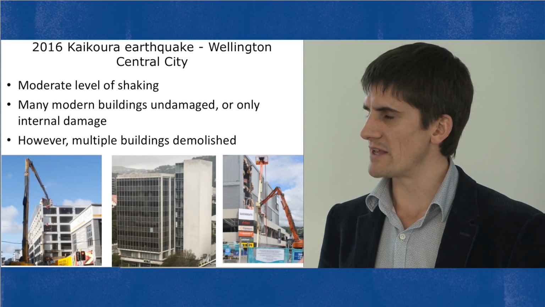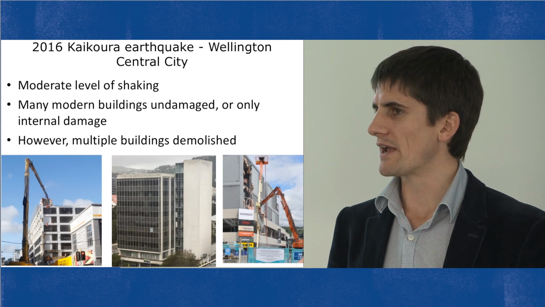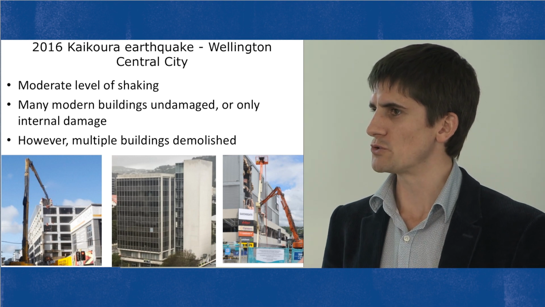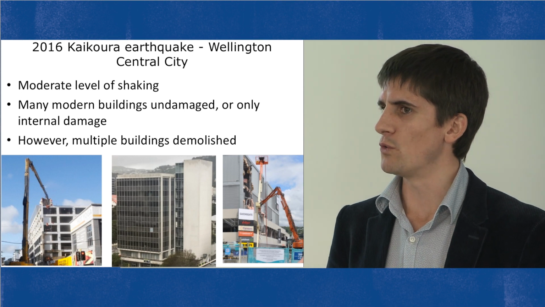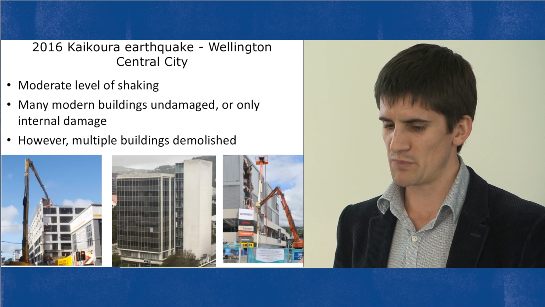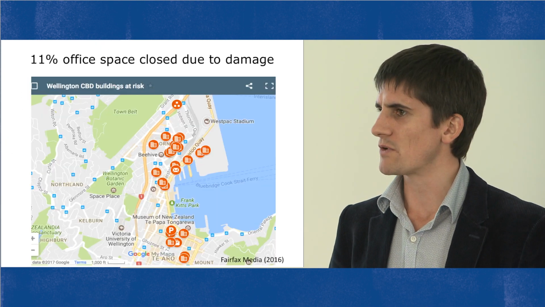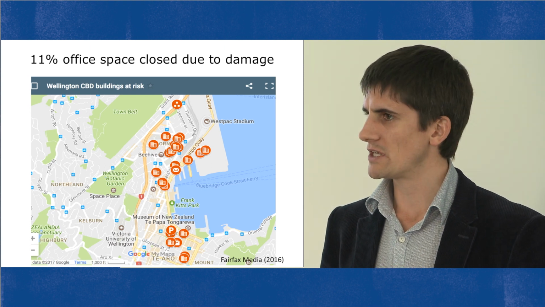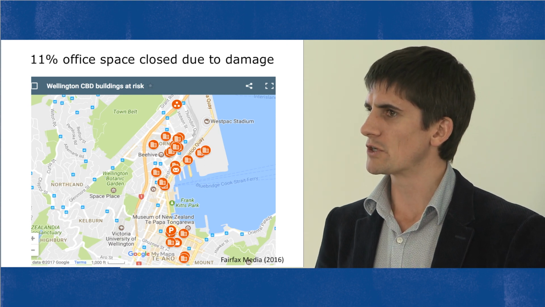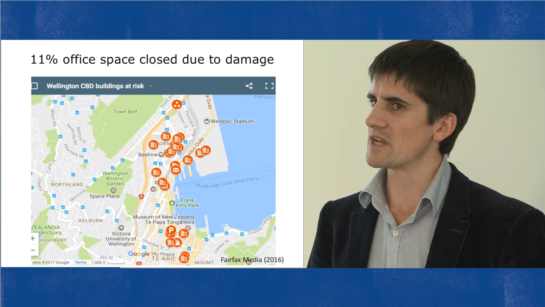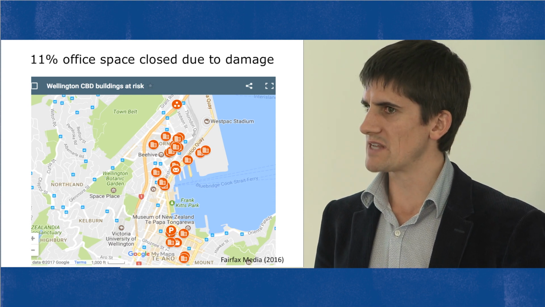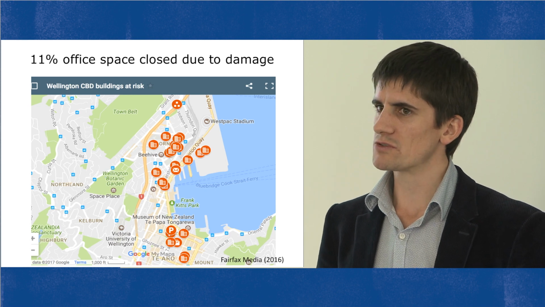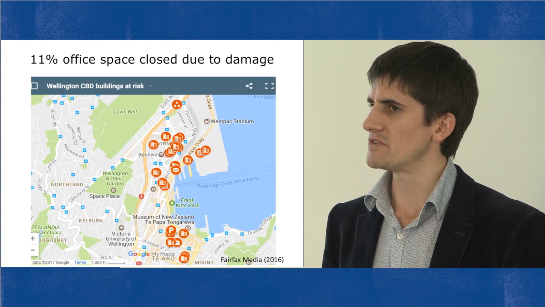And so this really just highlights the fact that even under moderate levels of ground shaking, our current building stock isn't earthquake proof, and we really do need to exercise some extreme caution in terms of making sure that building owners and regional and local councils are always looking to improve the strength and resilience of the various buildings. And just as an example of the overall impacts from the built environment, even though the strength of the shaking in the Wellington region was relatively moderate for the Kaikoura earthquake, we did see still 11% of the commercial buildings in Wellington itself closed as a result of the earthquakes. And so we just need to understand not only the impacts immediately to the physical environment, but also the ongoing business disruption and socio-economic impacts that happen as a result of this damage incurred.